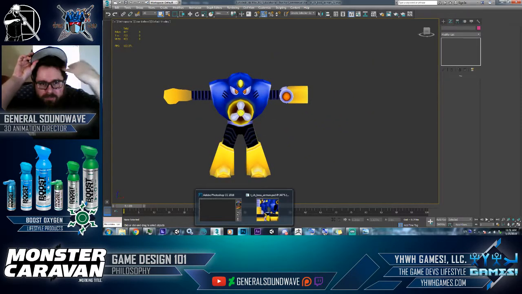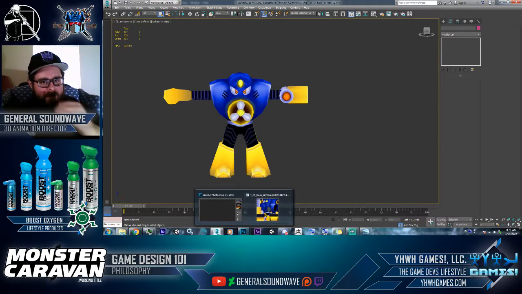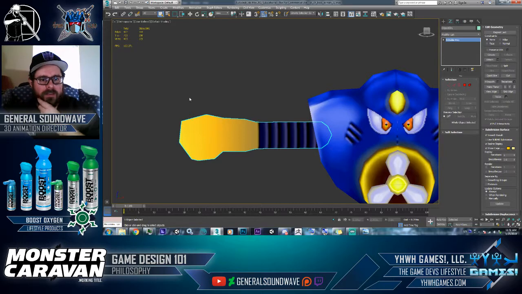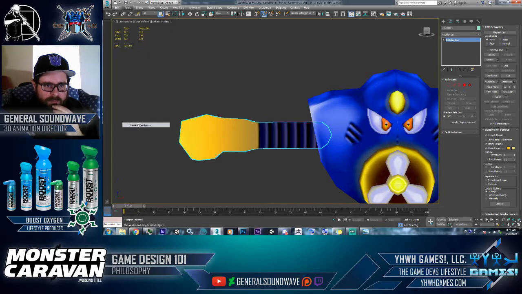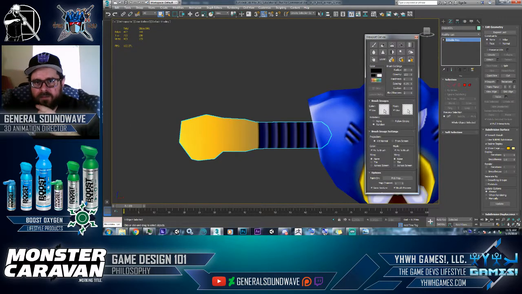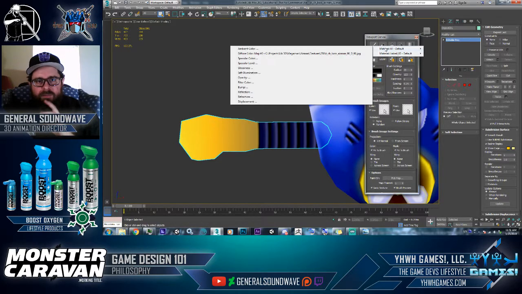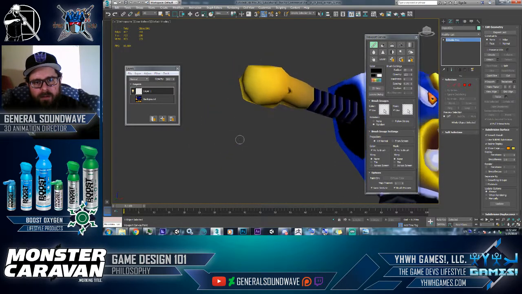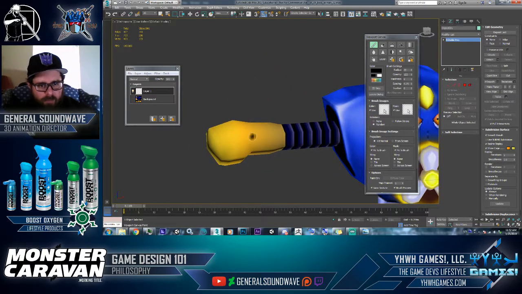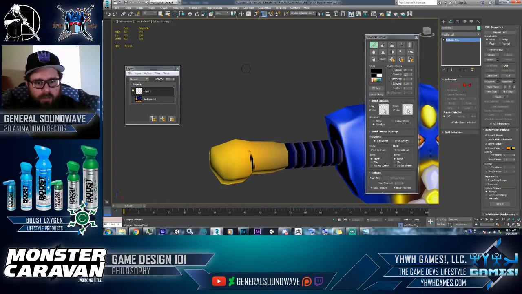All right, 1151. Let's see if I can paint a fist on this thing. So what I'm going to do is I'm going to try my best to get my viewport canvas to work. Viewport canvas. Let's see if this works. This is something I don't really see very many pros use. I mean, nowadays they've got Substance and all that other stuff. But my point is, this is something that Max built a while back, and I use this to kind of guide myself. Okay, so basically I'm making that little configuration, right?